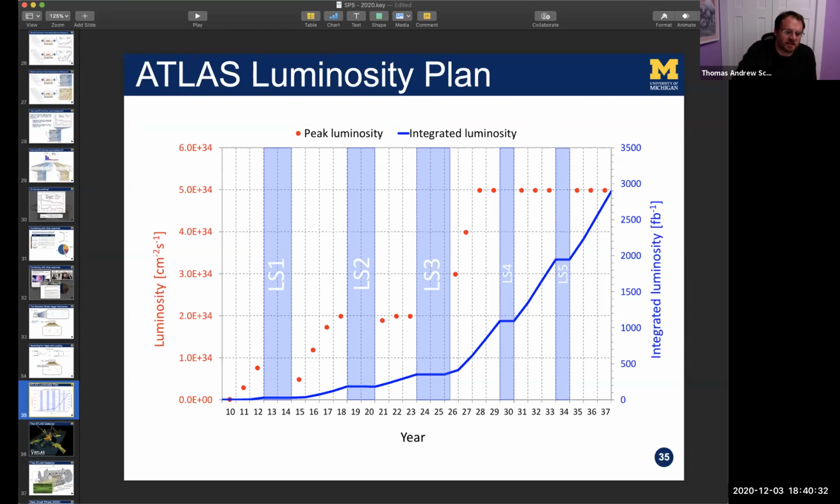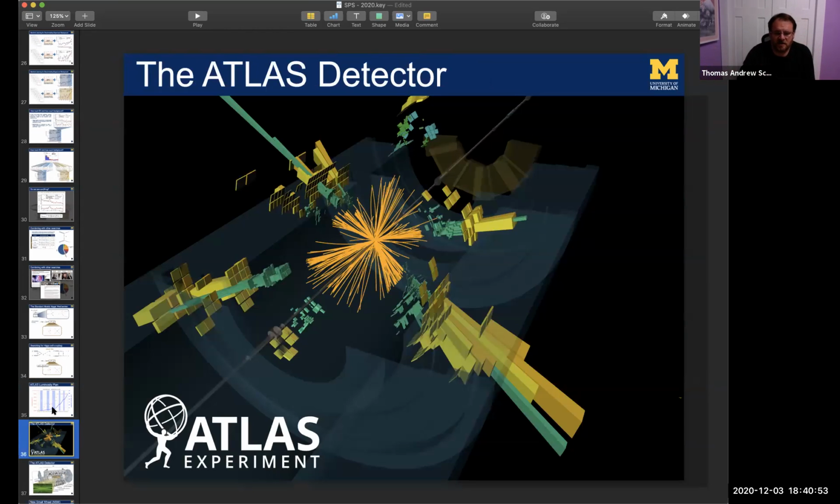Okay, to get those, the issue with all of that additional data that we're getting is that we really have to ramp up the collision rate. Okay, we have to make it a lot more intense. If you remember, we talked about 1 billion collisions per second. We have to make it even worse. So even more collisions means that these pictures like this get even more messy for us to be able to figure out what exactly is going on.